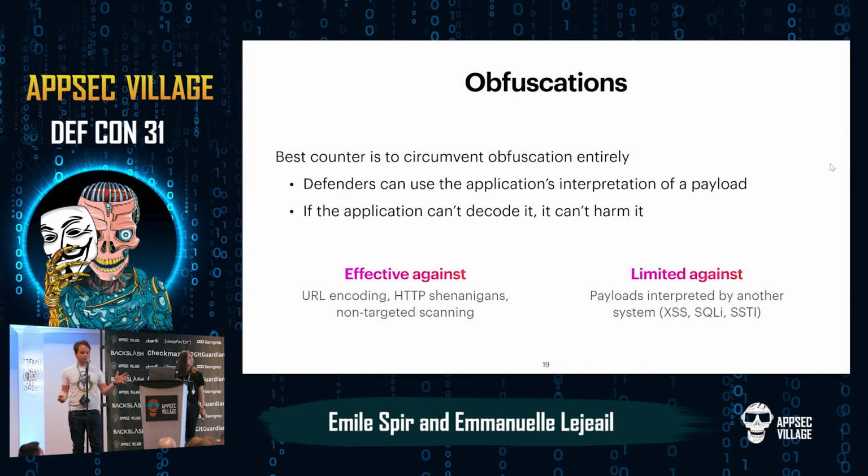It's not perfect. Specifically, it won't work if the parameter is interpreted by something else, specifically XSS, where the final target is the browser, but it's very effective against all kinds of URL encoding, HTTP shenanigans. If you can just extract what the application is going to see, then you're golden.